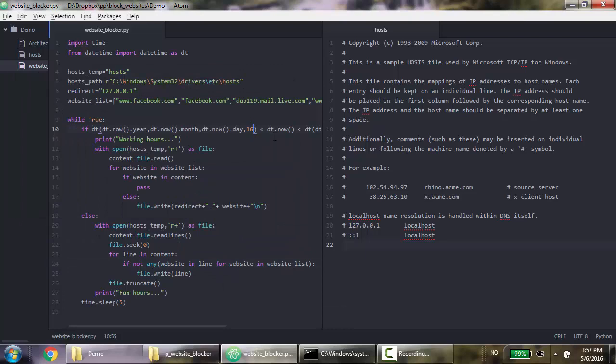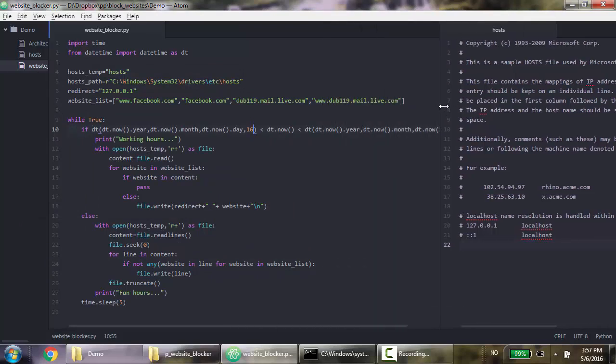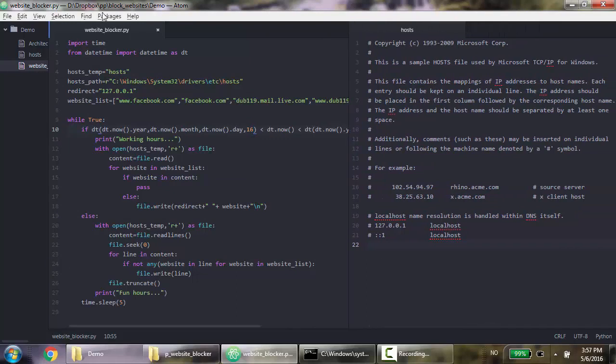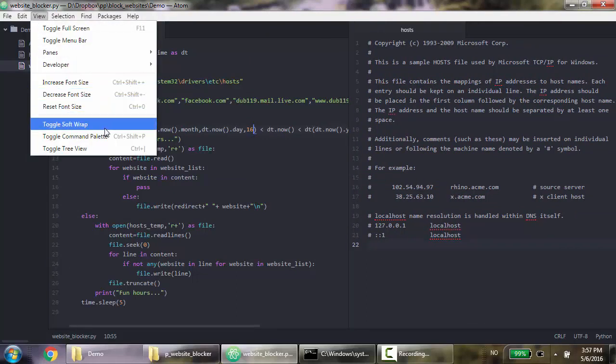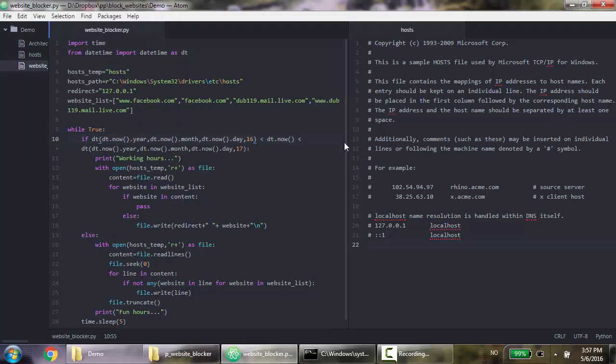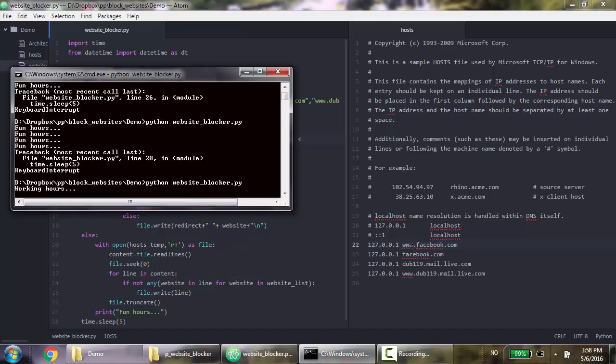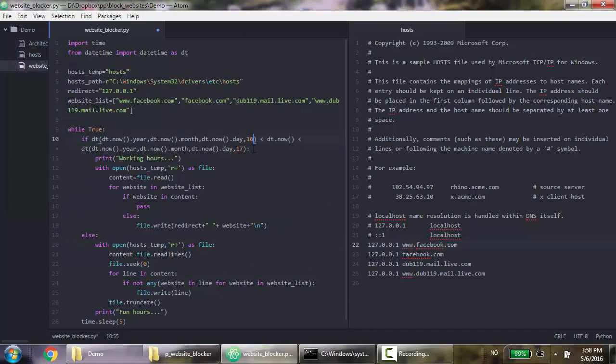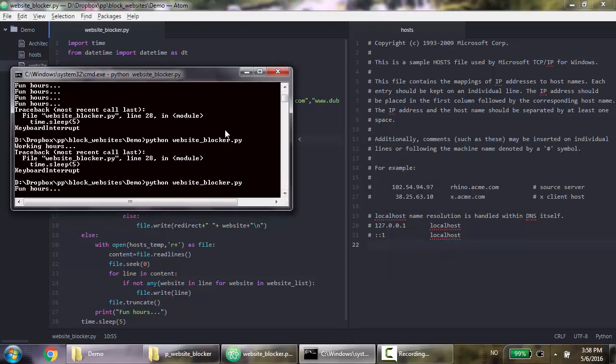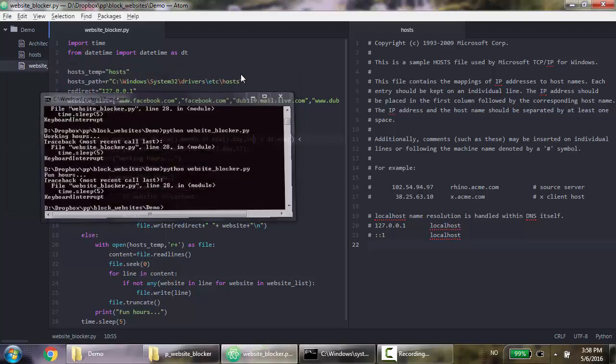And if I change the hover, or I'll do a soft wrap there, so that you see both the host file and the script. So now it's 3 to 4, and let me put this 15, so we are in the working hours, and execute this, and the lines are there. Interrupt that, put this 16, and try again, and the lines are gone. Whew, so this is working.